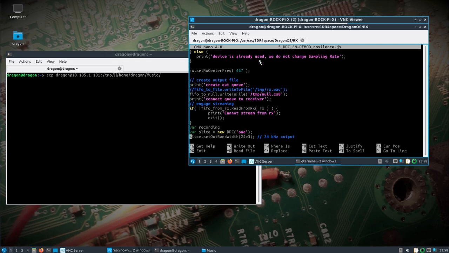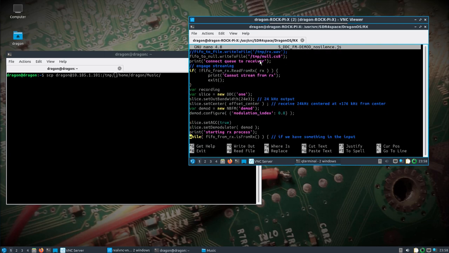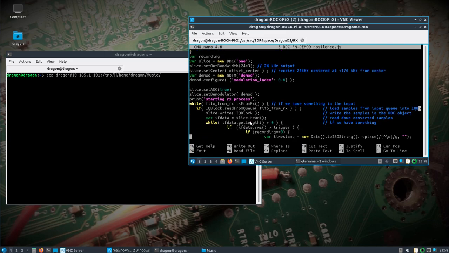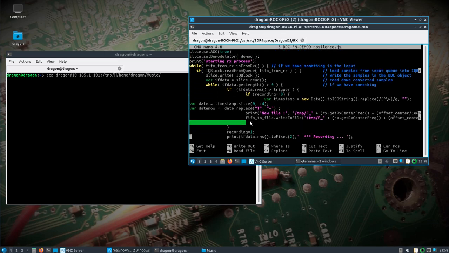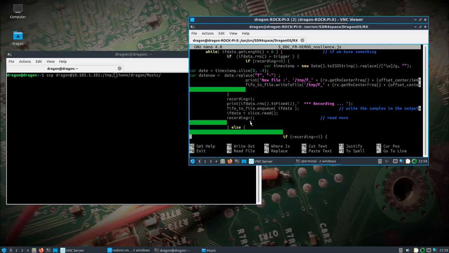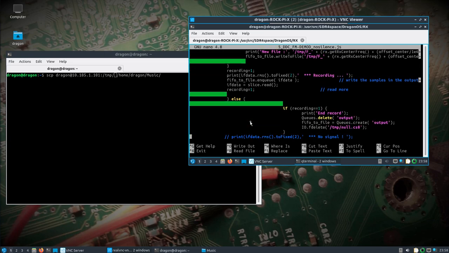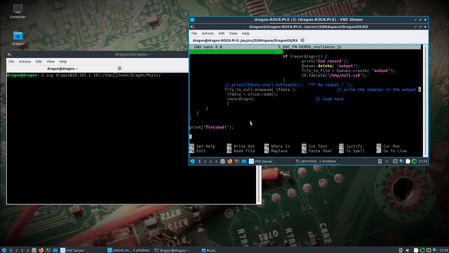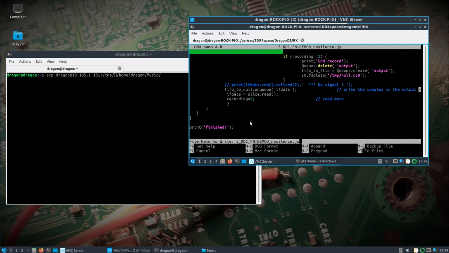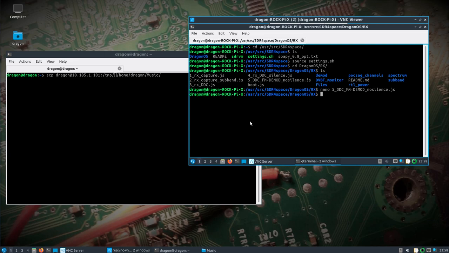And what's pretty unique, or pretty cool, about this SDR for space, this JavaScript virtual machine, it does a lot of work here to get that file size down really small. It's also going to demod. It's got that narrowband FM demodulation. And this is actually my first time running it, so just kind of peruse through here and get familiar with JavaScript. You could write your own. You can tweak this further than what it is right now. So I'm going to exit out of here. We'll come back up to our top level directory.